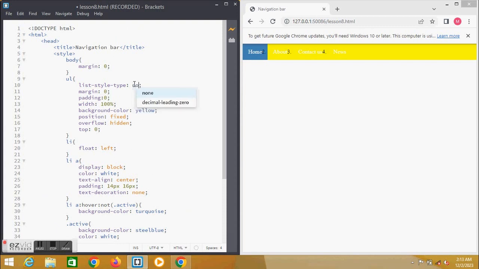I don't want any type. Like now, this is a type of list, an unordered list with the bullets. NO is like number, so that's why it's giving a number. For me, I want none, so they will now disappear.